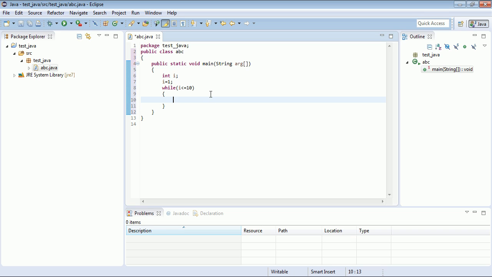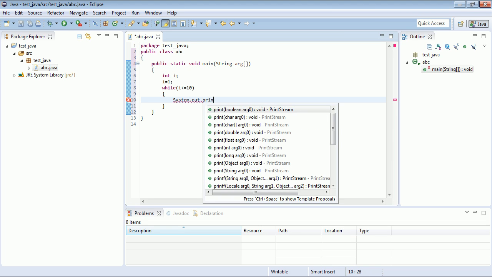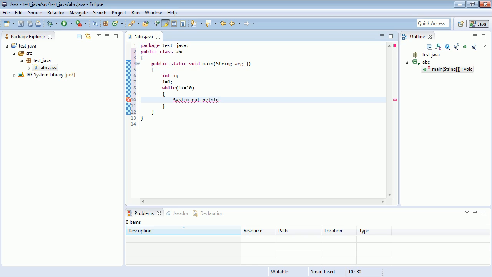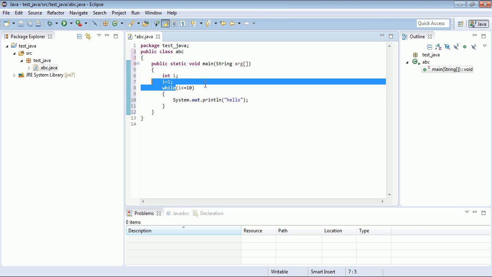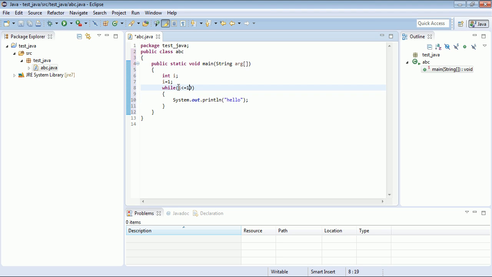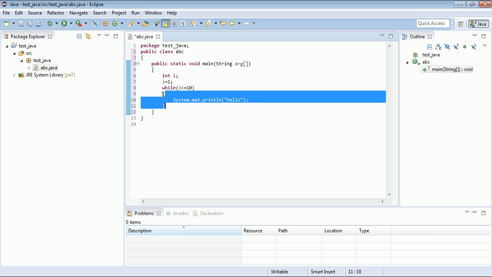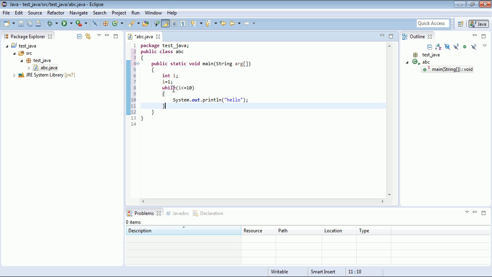So here we will write System.out. So if we write here hello, and of course here is the first part of the loop, that is initialization of the control variable. Here is the second part of the loop, that is we have put a condition, and till this condition is true, this will be repeatedly executed. So we have to update the value of the control variable, like in a while loop.